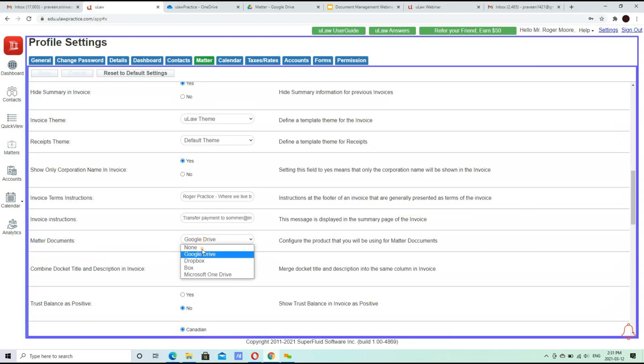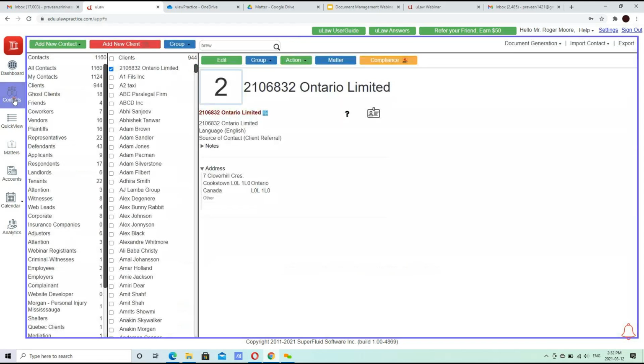By default, this would be set to none, because as we first start off your account, we're not completely aware what type of system you may be using. Okay? So by default, this would be set to none, and where this gets reflected is in the actual Matter itself. So let me go ahead and create, let's say, a client.